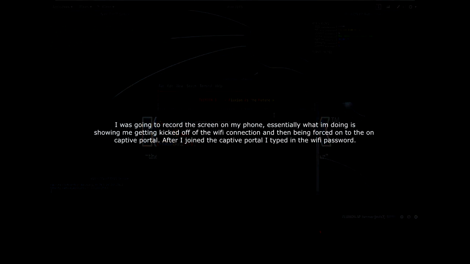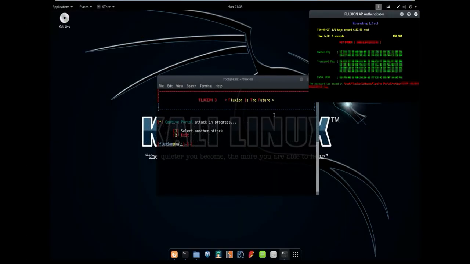With the Rogue access point, as you can see right here, it's going to ask me for the WPA key. So if I type in a password, in the top right, you can see that it has found the Wi-Fi password. Now what will happen is that it will kick my phone off the captive portal and put it back onto the original access point which it was on before. And in the top right, you can see we have the Wi-Fi password. So that's how you use Fluxion to get a Wi-Fi password.